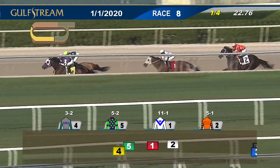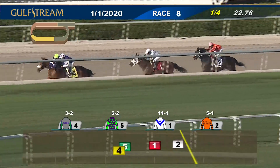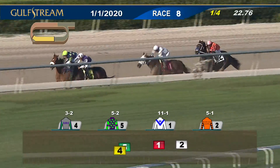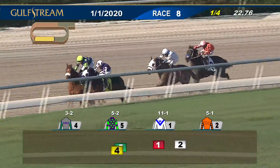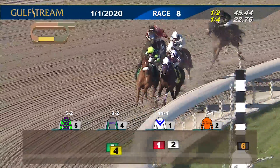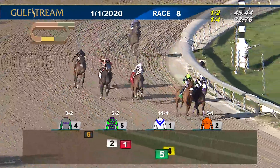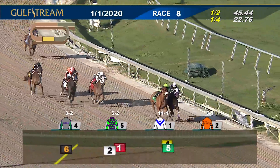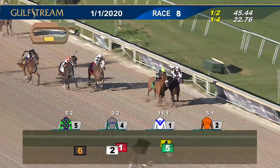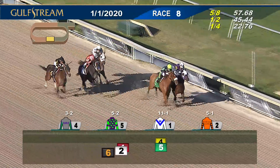Travi Boy on the inside; Why Are You Awesome looms up alongside; Starship Reina tries to tip and roll while third, two better than Bordini; then it's a gap of another five to Fast Pass — and dropping anchor is He's Smoking Hot. They run to the top of the stretch. On the outside Why Are You Awesome is now up to challenge Travi Boy for the top. Back to third Starship Reina, then Bordini. High gear now for the outside horse: Fast Pass, with seven lengths to raise and three-sixteenths to go — here he comes! Fast Pass is rolling down the center.